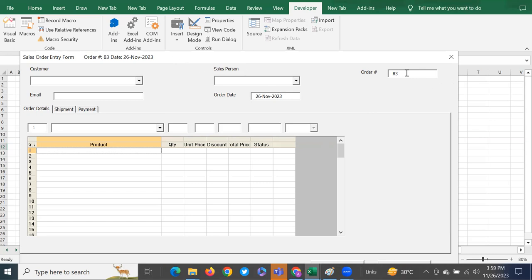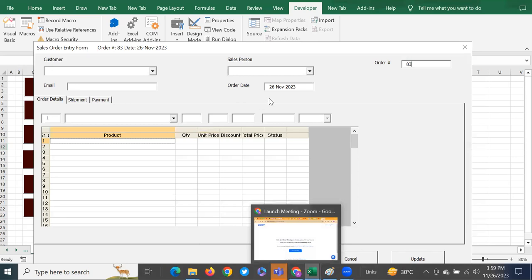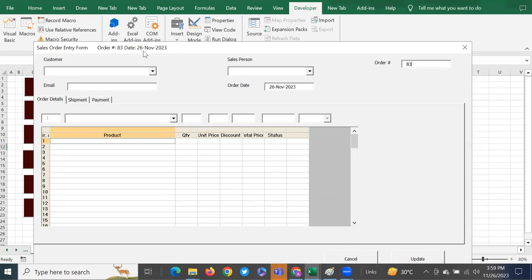If you are entering a form, you have the form's initialize event, which is for all the forms, meaning any form does have an initialize event. That means as soon as you call a form, you want certain things to be executed automatically.